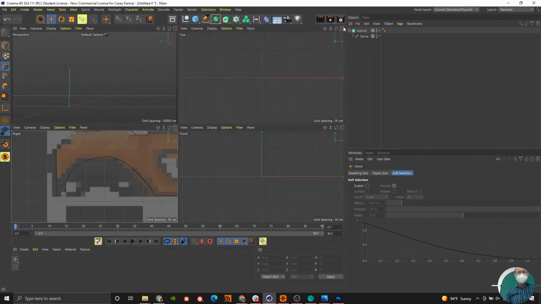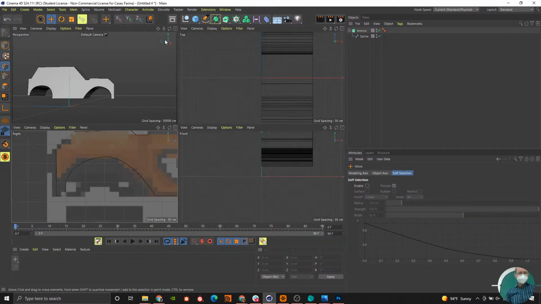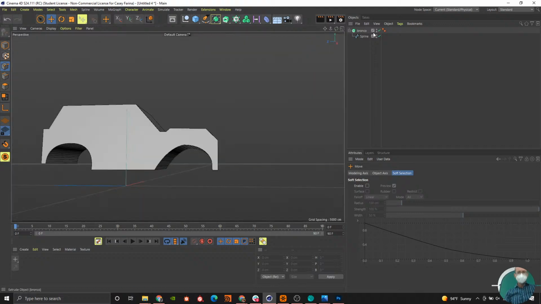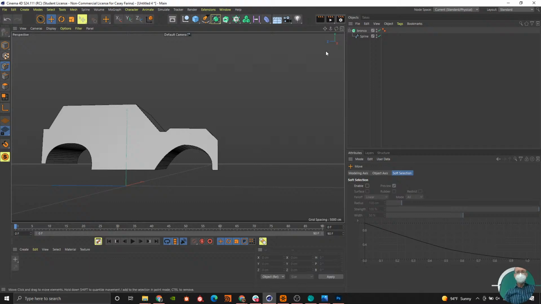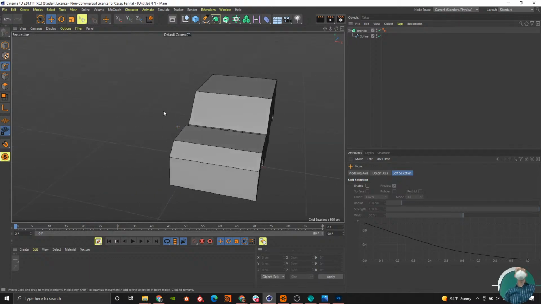Kind of like so. And so now this is my starting point for the car shape. So it makes sense. You can get to a lot of different shapes this way, just by tracing the 2D thing and pulling it out into 3D.